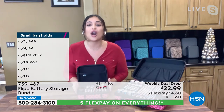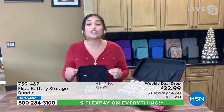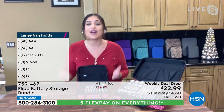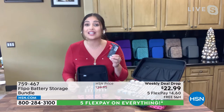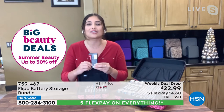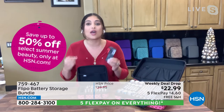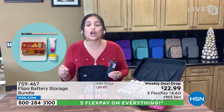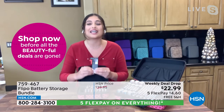You've got storage for 208 batteries here — the large one holds 148 and the small one is 60. Both of them hold each type of battery: your AA, AAA, Cs, Ds, and those nine volts that go in the smoke detector. You never have that battery around — now you do, and you know where it is, and you know that it works because you have this battery tester. You get two cases and two battery testers, one with each case. When I got this home, I tested every single battery and was surprised at how many were not good but still in the remote — which actually causes the good battery to lose charge.